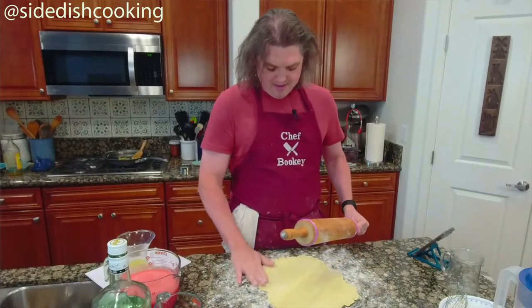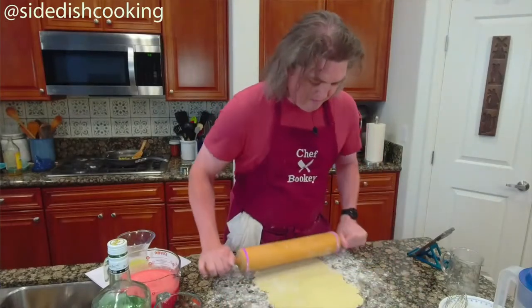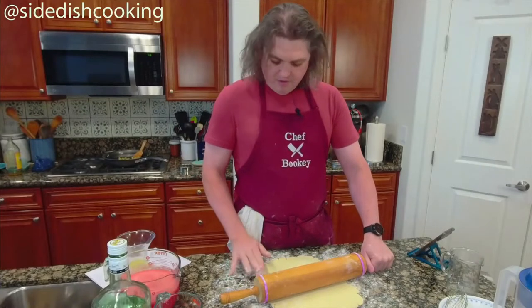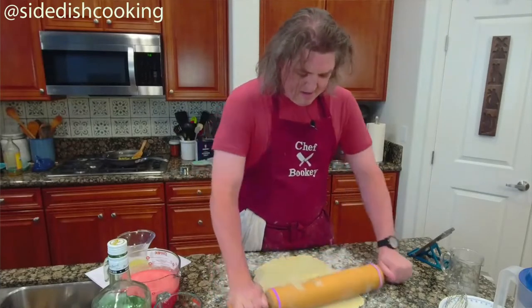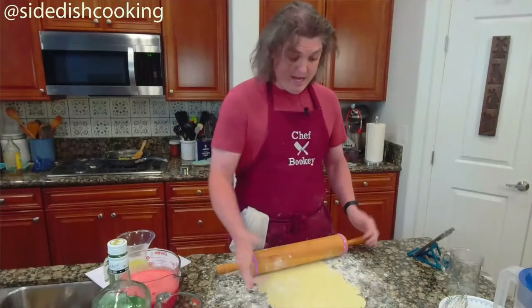Yeah, perfect. Okay, so I'm going to keep doing this. This thing really wants to stick right here. Ugh, pie dough is a pain in the butt sometimes, everybody. Does the gluten-free make it more tacky? I don't know. I mean, it feels to me like pie dough.